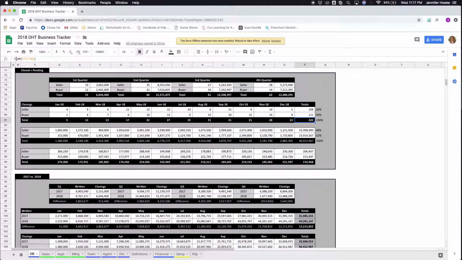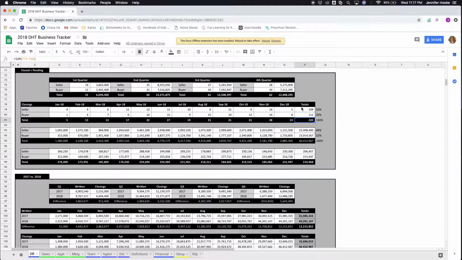It looks like the 220 is determined by taking the sum of cells P79 through P80. That colon right there means that it includes any cell in between these two. Now these are actually right next to each other, so there's no cells between them, but colons mean through. If it was a comma there, that would mean it would be the sum of just those two cells and not any cell that would be in between them.